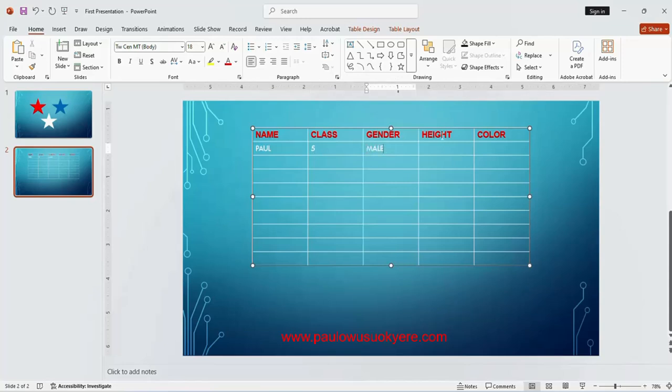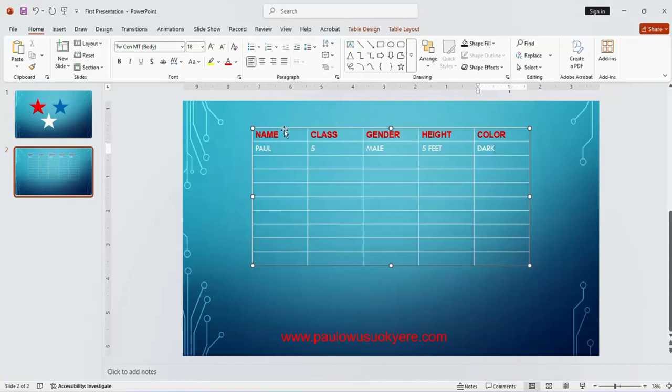You can say the height, you can say like 5 feet. The color you can say dark. Okay, so you can add whatever information you want.